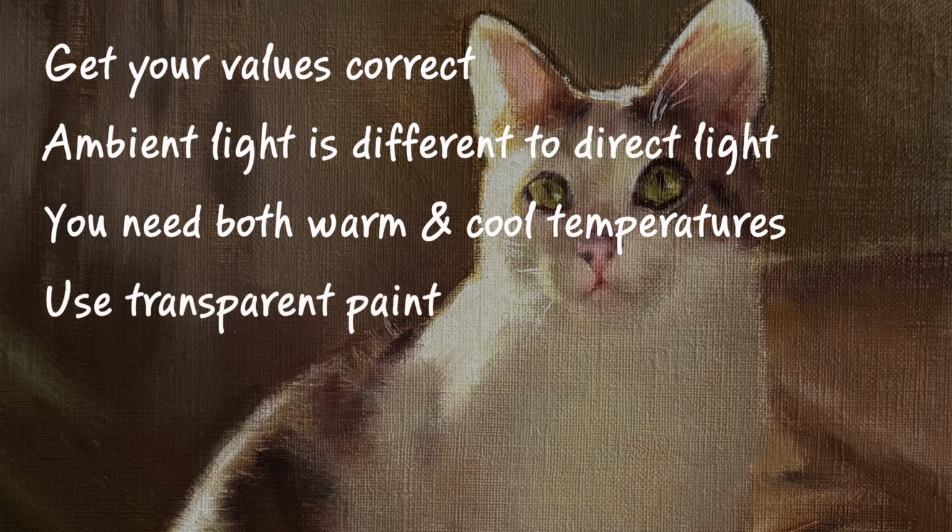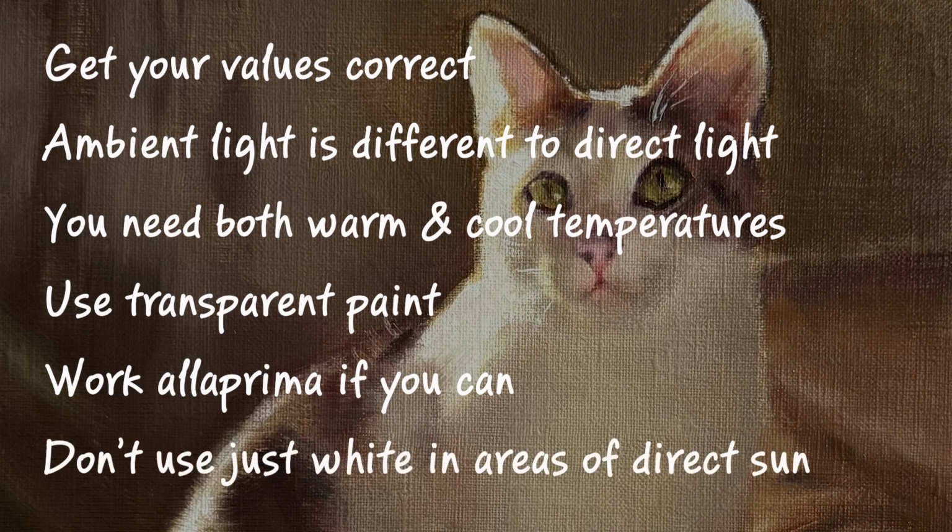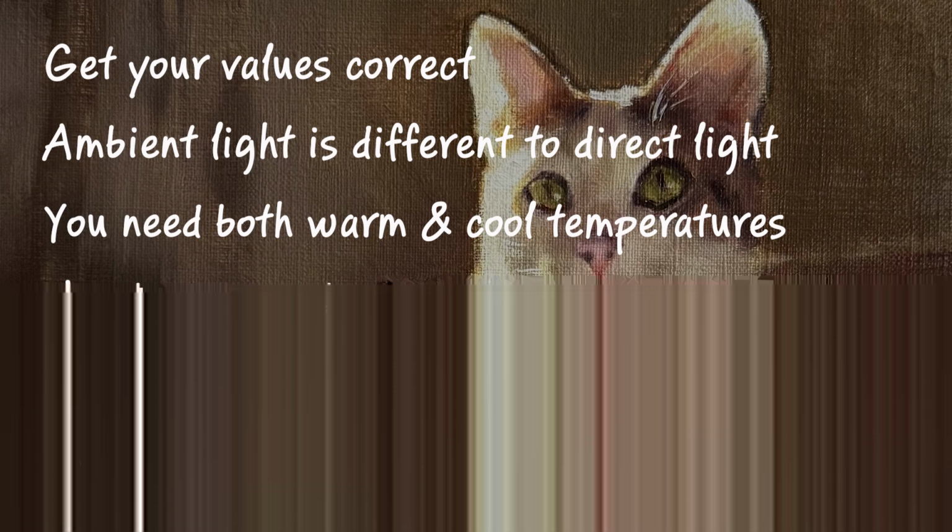Try using transparent paint to help give your painting luminosity. Think about how you lay your paint. Try and work alla prima if you can. For areas in direct sunlight, don't just add white, as it is a cool colour and will not give you the warmth you are after.